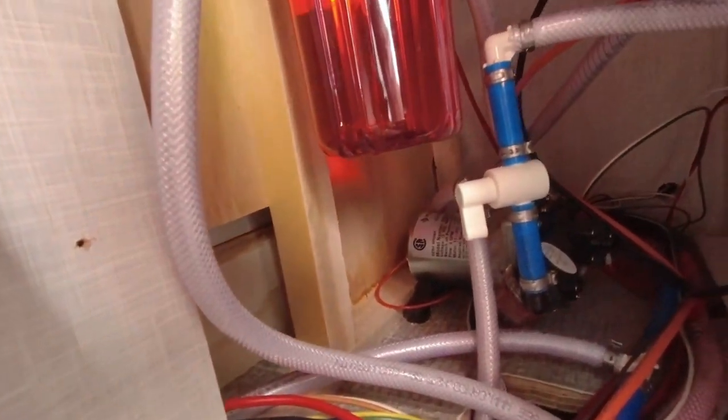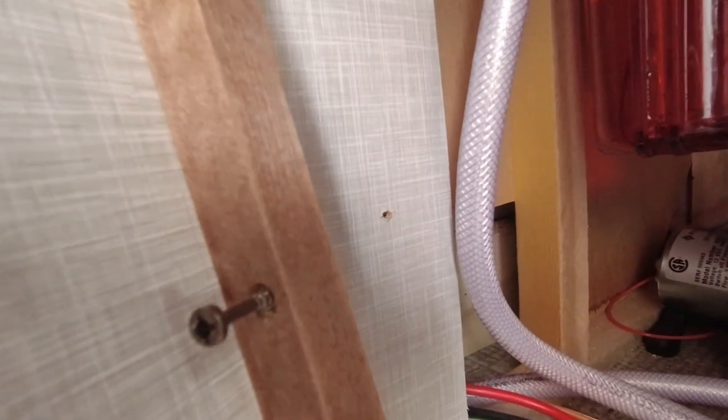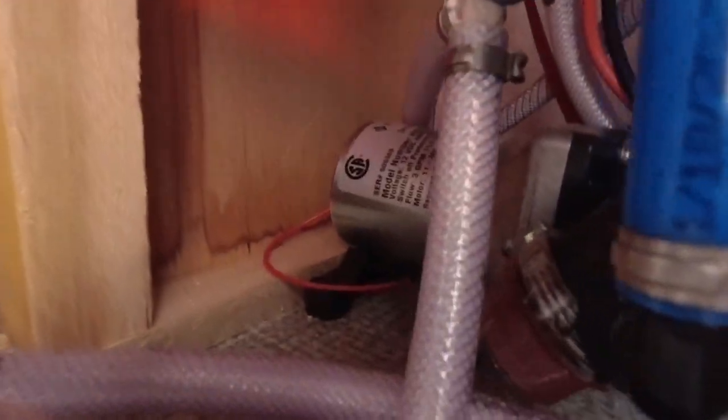So it didn't hang up, fix the leak. There should definitely be some kind of a bypass on this, so it's a pretty stupid system. If you look at the wood back there, it looks like at some point there was some water back here. Okay, so I think that's going to be about it for the plumbing system. I think we're good to go.